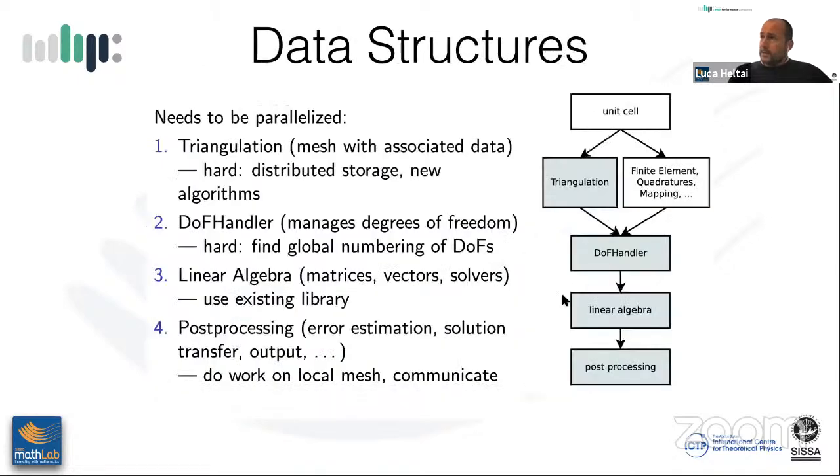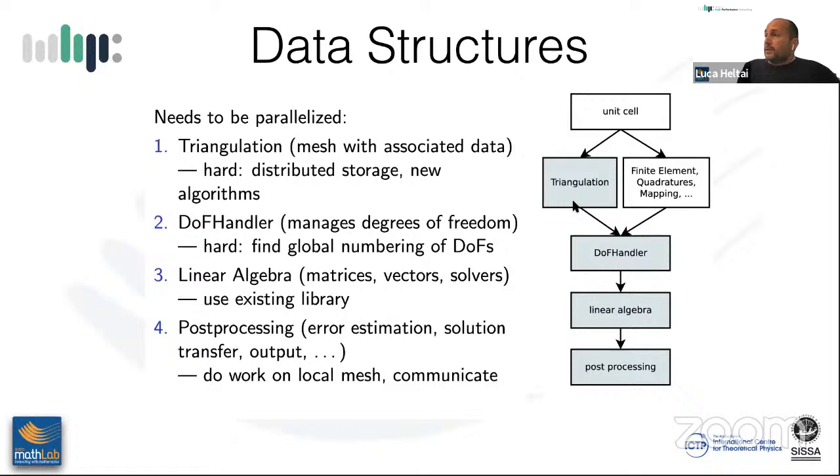So let's take a quick look at what we have in the code. In the code, you don't parallelize things that happen on a single cell. Basically, what we are assuming is that every single process owns, in some sense, some of the cells and knows how to work on them. So everything that is localized in terms of unit cells, finite elements, quadratures, mappings, everything that needs to be used in a single cell is replicated on each of the participating processes. All of the other parts, however, need to know, for example, what part of the domain I'm working on, what part of the domain I own in a certain sense.